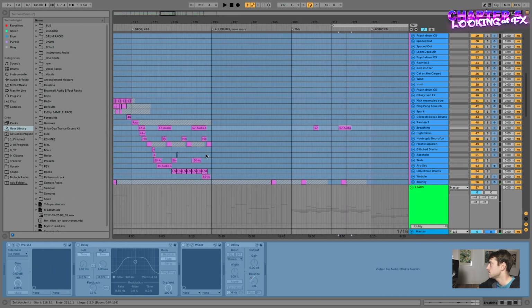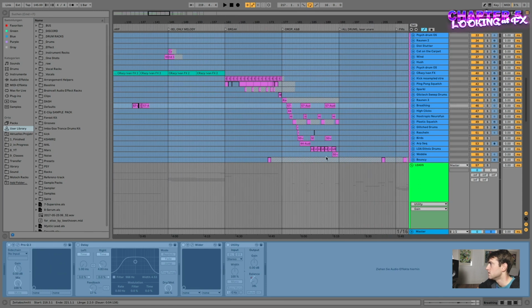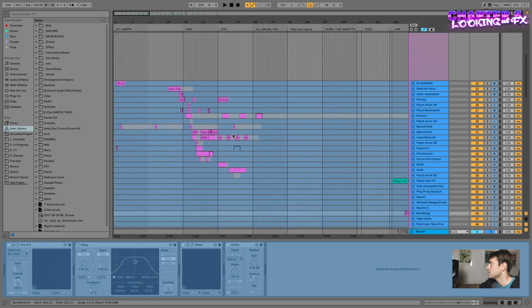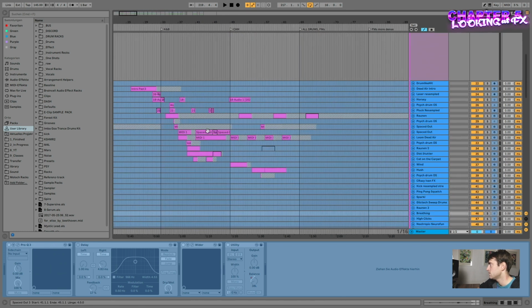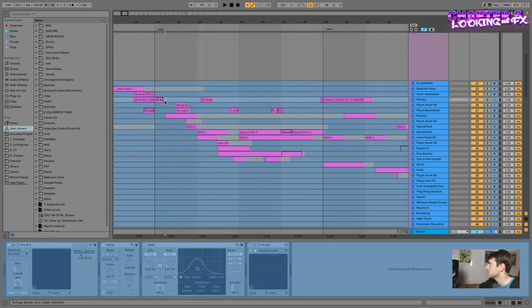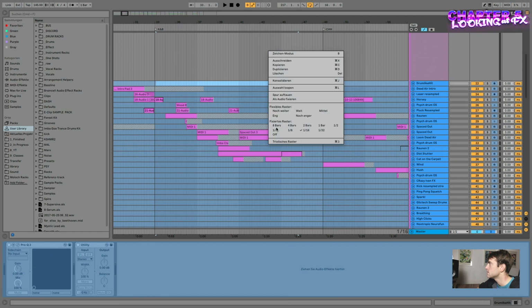But I want to show you that the same concept also applies to non-lead sections. In the non-lead sections, it may be a little bit different. You don't have that strong hero element. Everything isn't as much in order. So for example, here where my track starts, I got different FX interacting with each other. Let's just take a quick listen to this one.